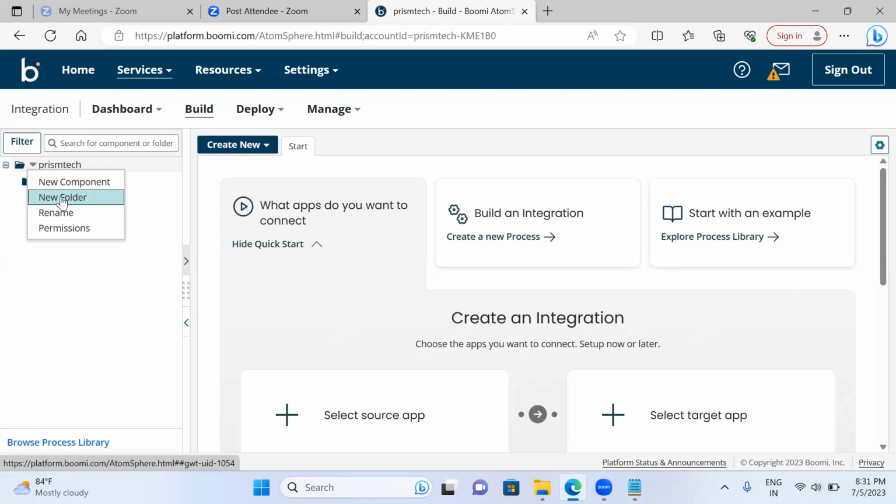Suppose you are working as a team, let's take an example, you are working for a client, let's take Cargill, a US-based agri-business client. Suppose you all are working under Cargill and you directly use this particular root folder, it will get confusing. So as users, suppose Ram and Prakash are working in the same team. They will create two folders here. Ram will create a new folder with the name Ram, and at the same time Prakash will create one under his name, because everyone working as a team will get the same Boomi access here. సో సపరేట్‌గా వాళ్ళు ఫోల్డర్ క్రియేట్ చేసుకుని, under that particular folder they will be capable enough to develop their process here.